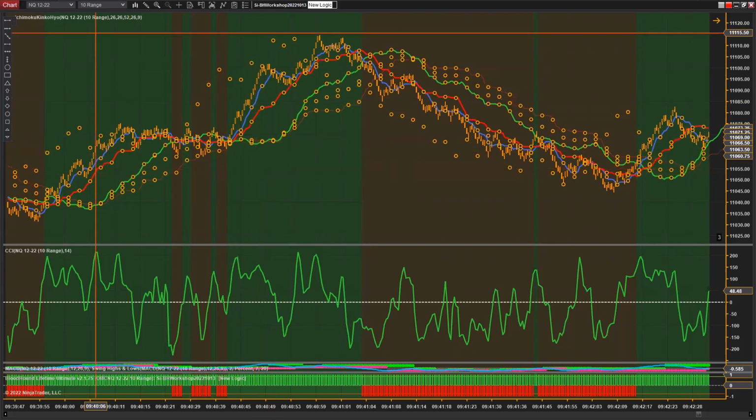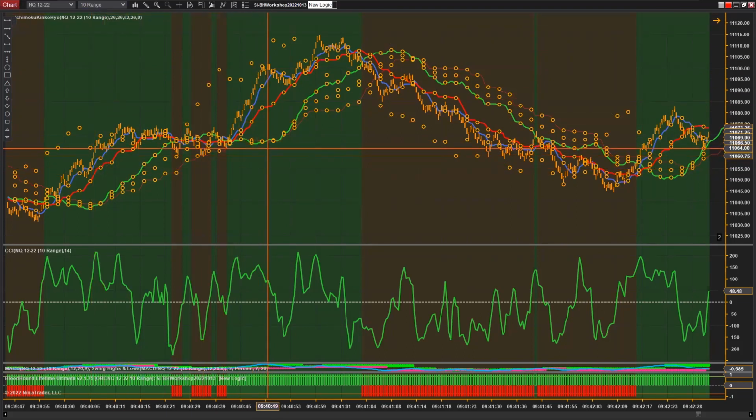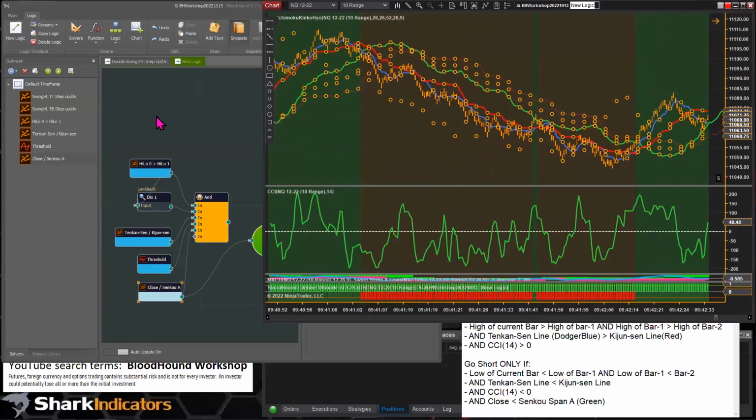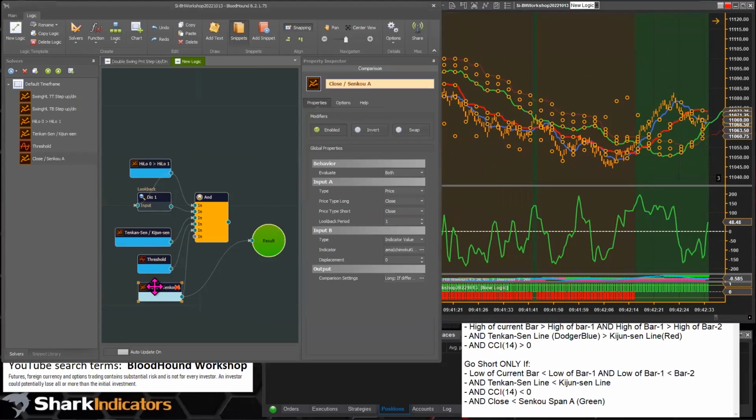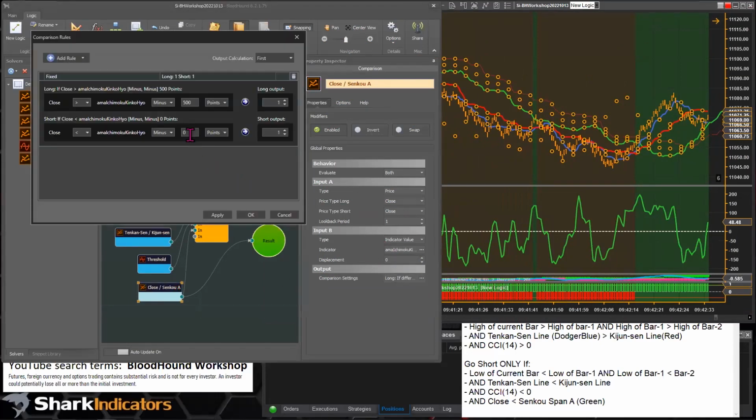So depending on your time frame, that 500 points might not be enough. But I think for the most part, this will work 99.9% of the time, right? I just put a large number in there, and so I created a condition that should always be true.